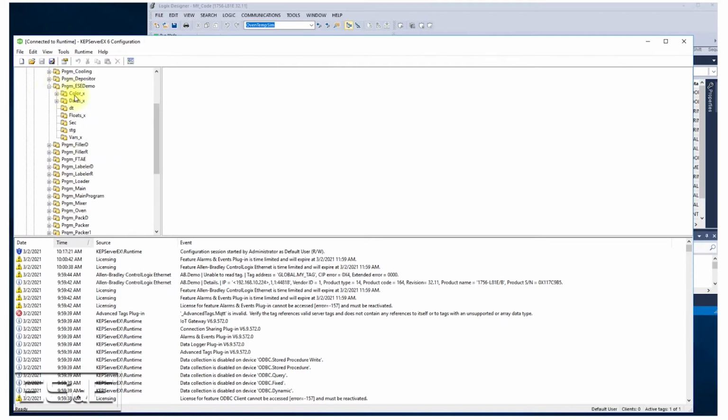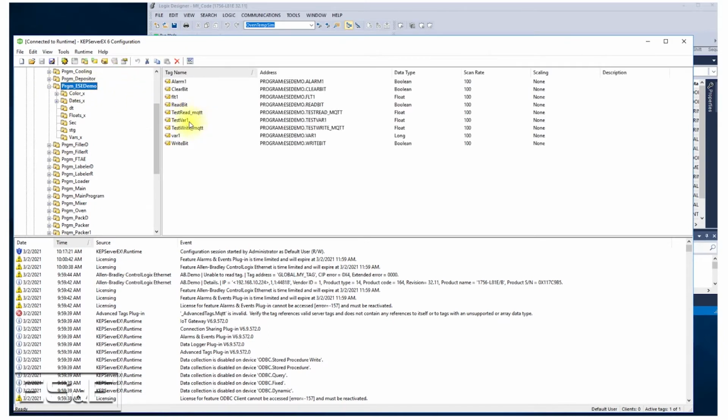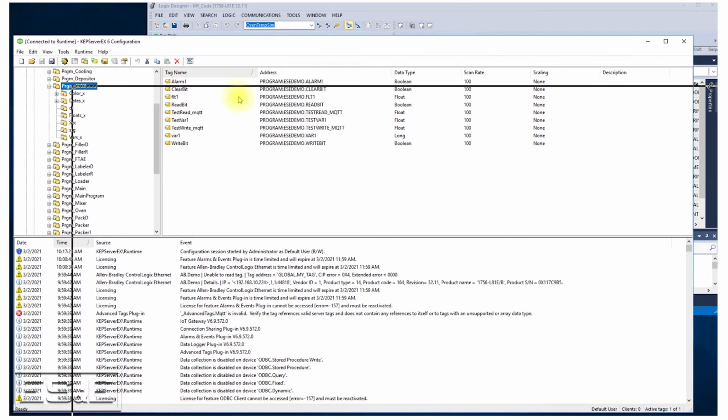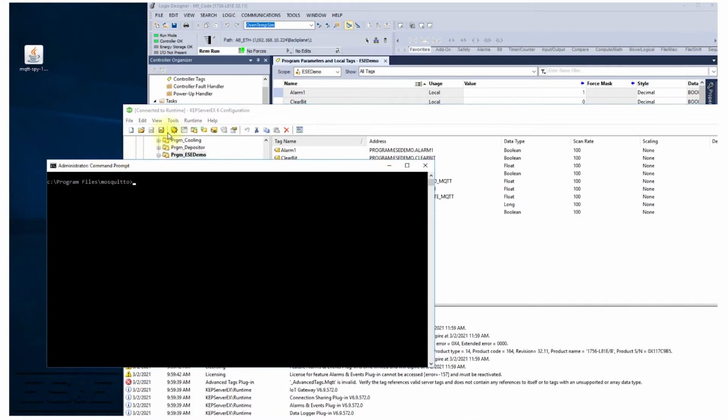My tags are coming through, again the tags that you see inside my controller. I've got those defined so that we should be able to communicate to them and send data back and forth. From here, our first objective is to take the data from the controller and write it into the message broker.